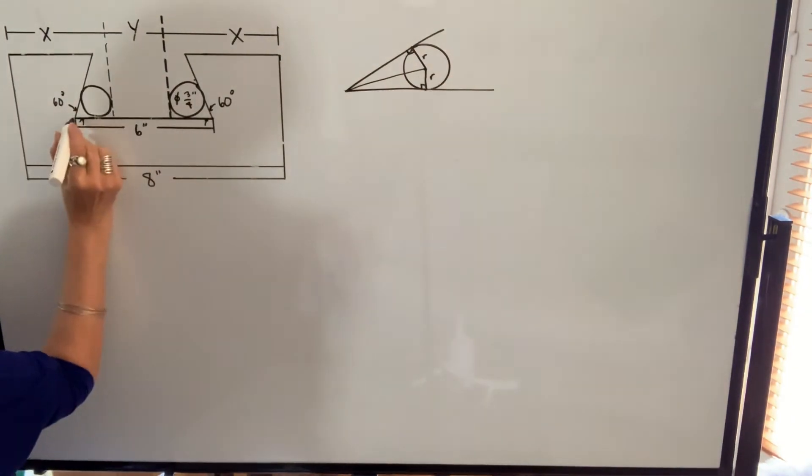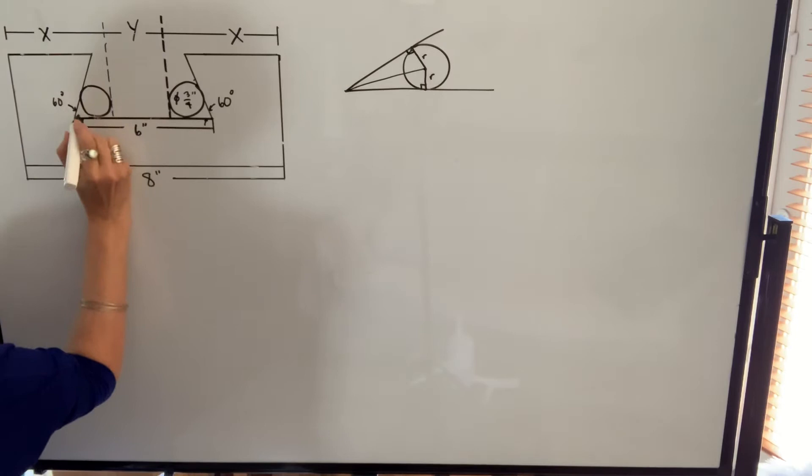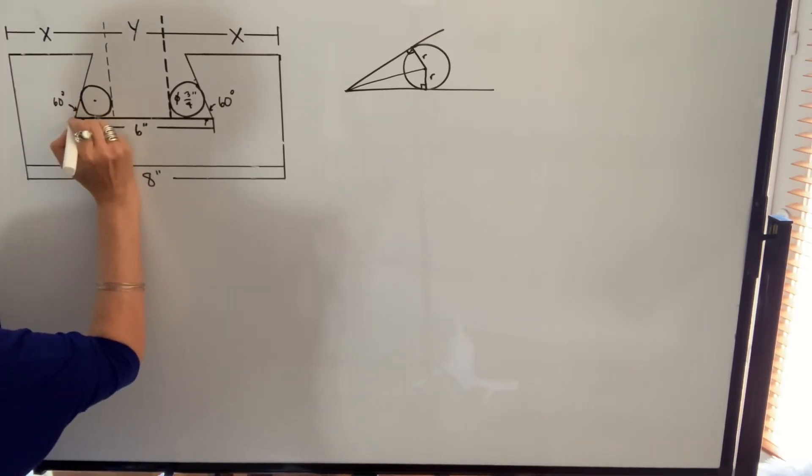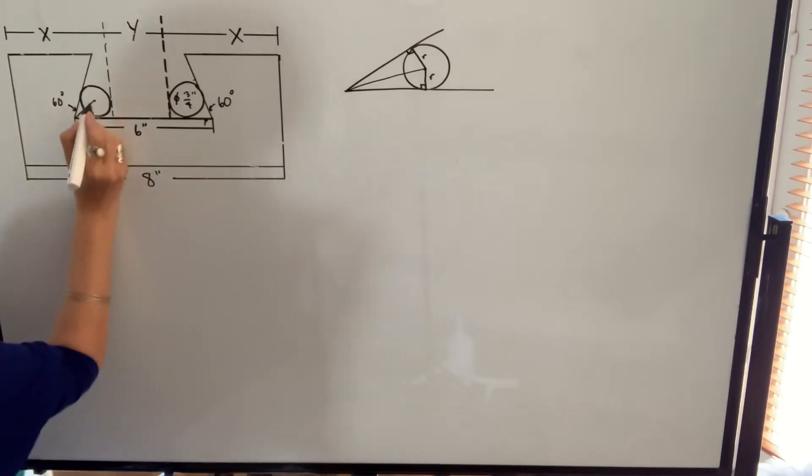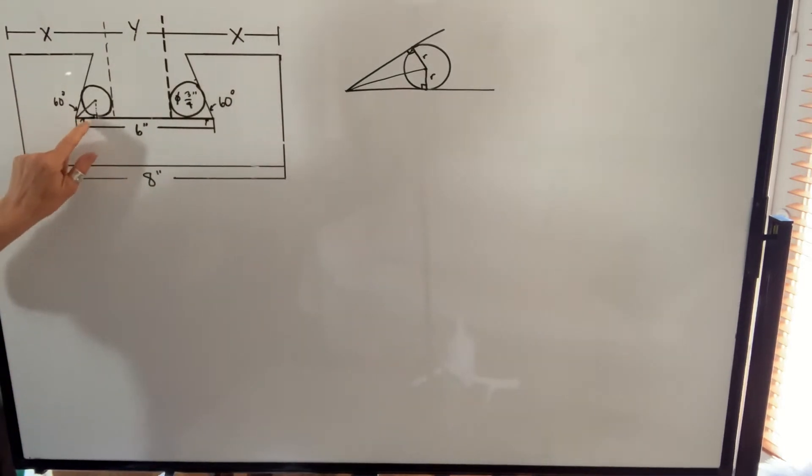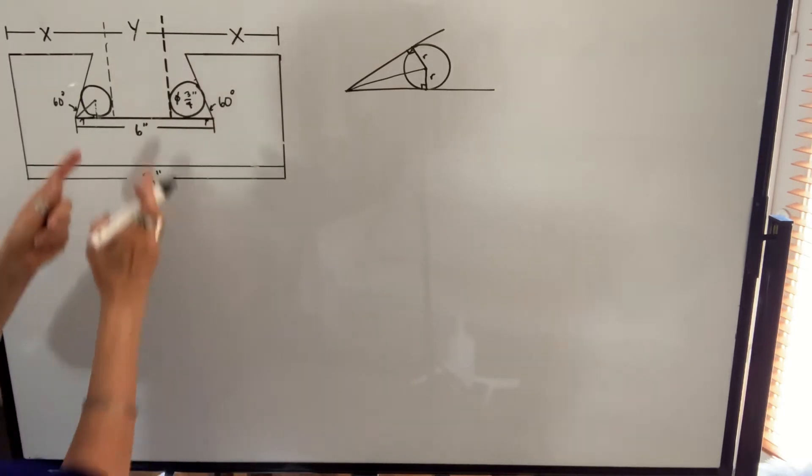We're going to draw, here's our two tangent lines. We're going to draw from that point of intersection to the center of our circle. And then we're going to just look at this right triangle here. So we're going to find this dimension on that right triangle. And once we find that, then we're going to be able to find y.